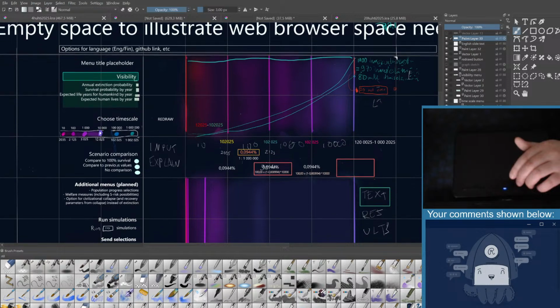I'm not sure which, maybe clicking would be less resource intensive.